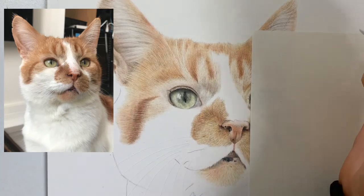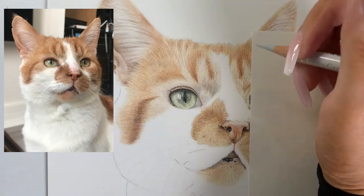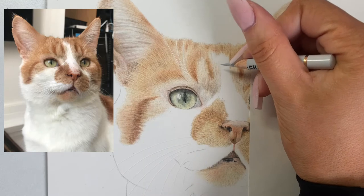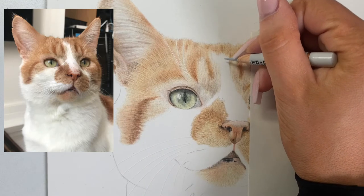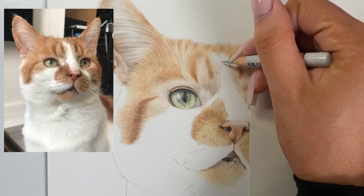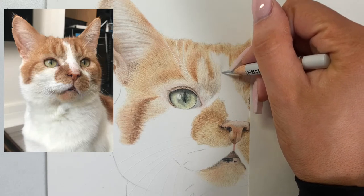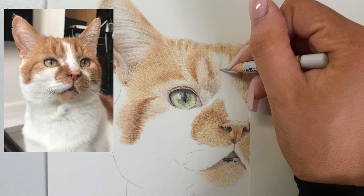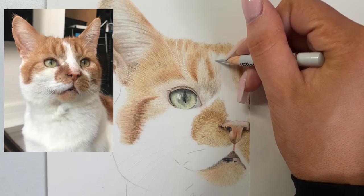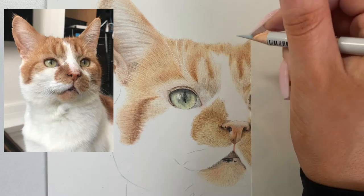So, what I'm going to be doing first is looking at the reference photo and trying to spot where the shadows are on the white fur, and I'm just going to gently start to fill those in. I'm going to go with back and forth motions with the pencil. I'm not necessarily just going to do strokes of fur at the moment, just because it is very light, but I'm pressing very gently and just going back and forth like that on any bits that are a bit more shadowed, and that is especially near the ginger fur along this bit here, because they do merge into each other quite nicely.